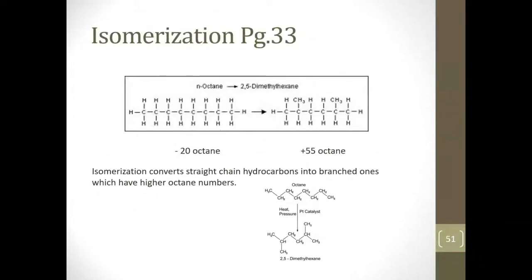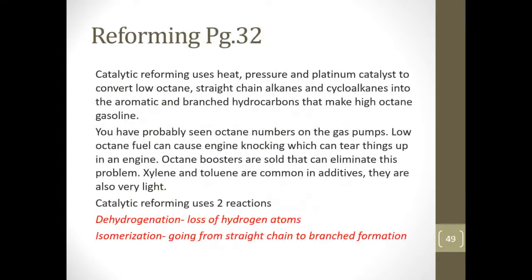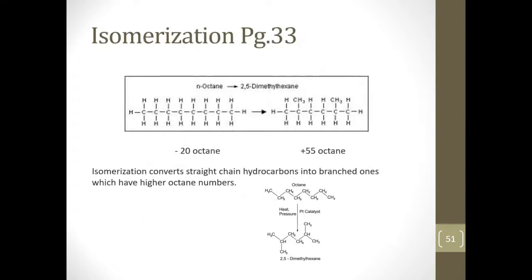Second is isomerization. So again, all we're doing is taking a straight chain and turning it into a branched chain. Here's an example of octane with eight carbons getting converted into a hexane with six carbons. Here we have a methyl group here and a methyl group here. So this is 2,5-dimethylhexane. Same numbers of carbons, same numbers of hydrogens overall on each side, but this is overall a shorter chain. So it's lighter, so it's worth more. So this is what isomerization does for us. And this again is a method of reforming. So same thing, just reform them.